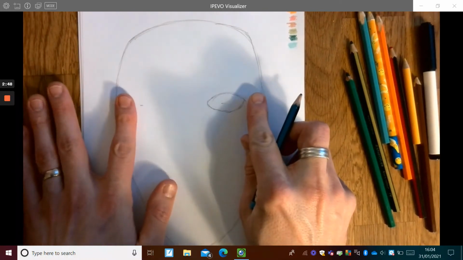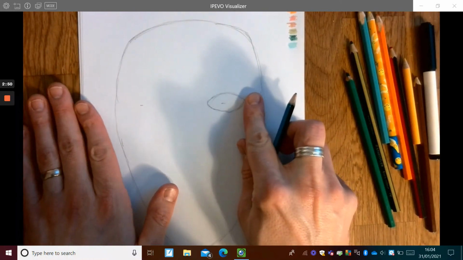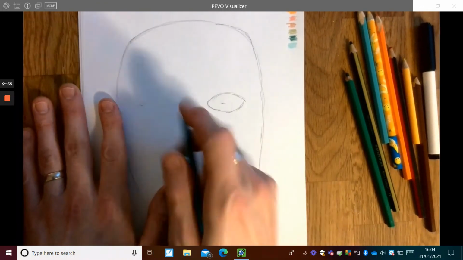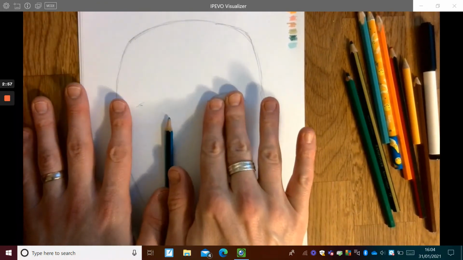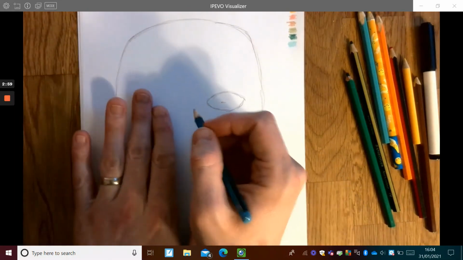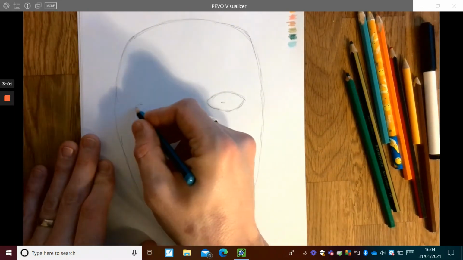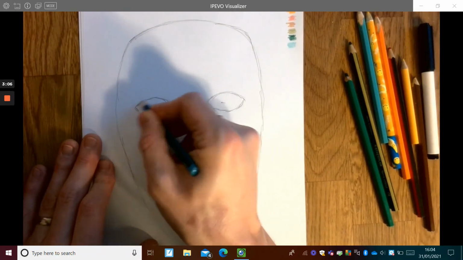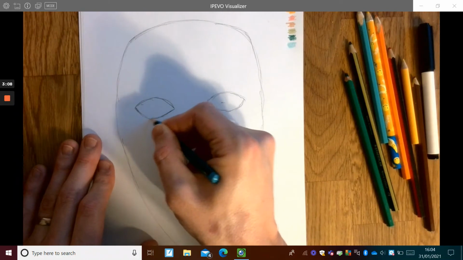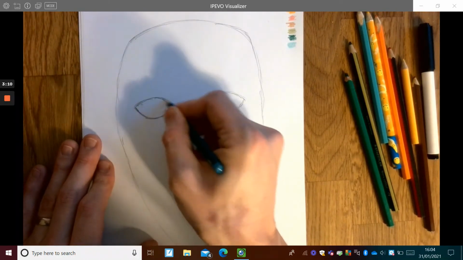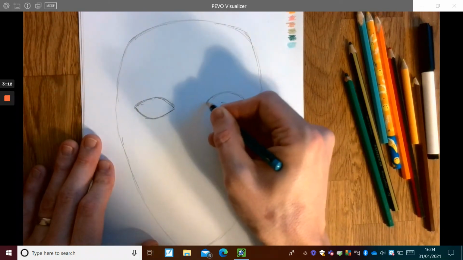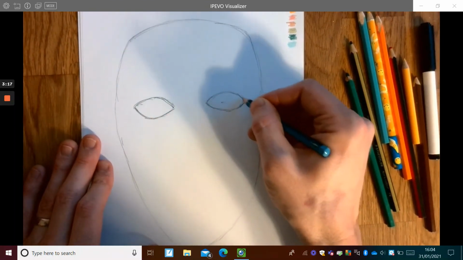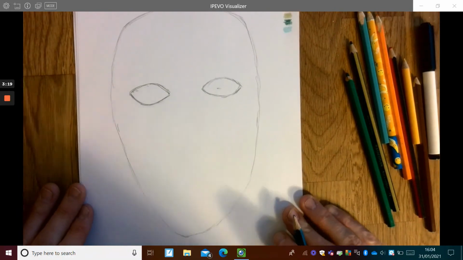Using my tools just to measure up. Look, I'm about a finger's width away from the edge of that eye. So a finger's width away from the edge of that eye, that's going to be the kind of place I'm going to take it in. And maybe about 2 fingers width. About there, that'll be about right. So I'm making those small marks rather than trying to draw in one go, just chopping and changing as I go. Okay, that's a good start.